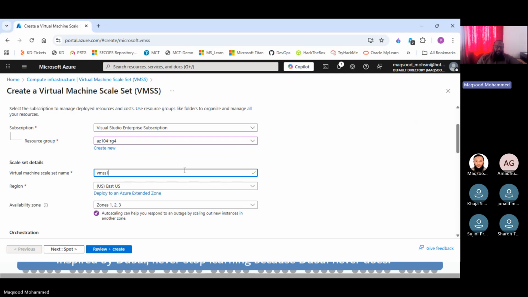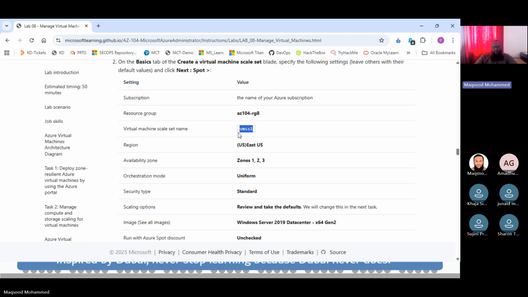For example, if I'm creating this scale set for my web servers, I'll name it after the application, VMSS web server, so I know that this scale set configuration is applicable for the web servers. It will add web servers based on the load, depending on the demand.